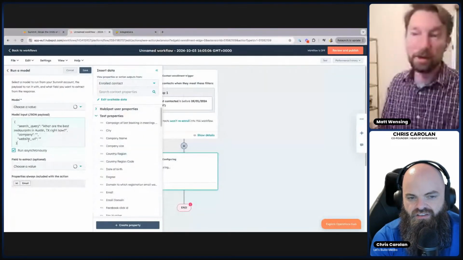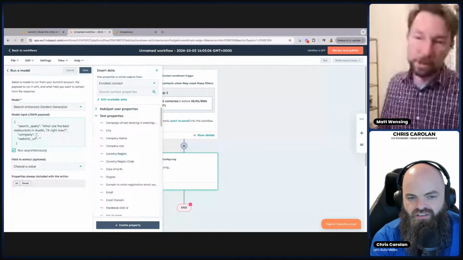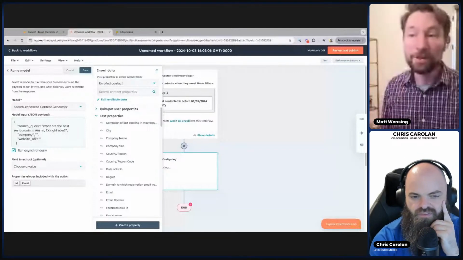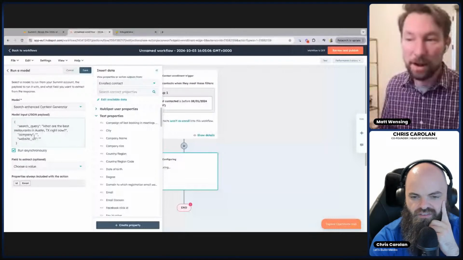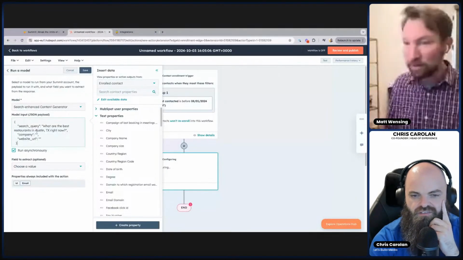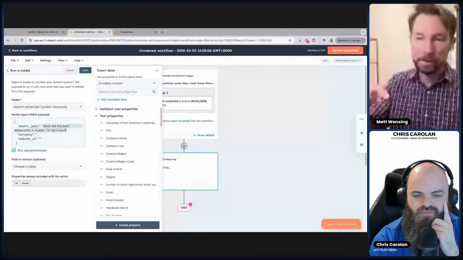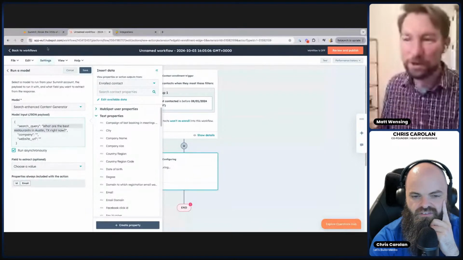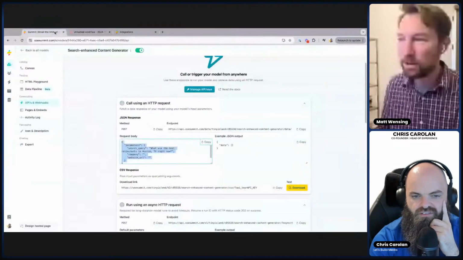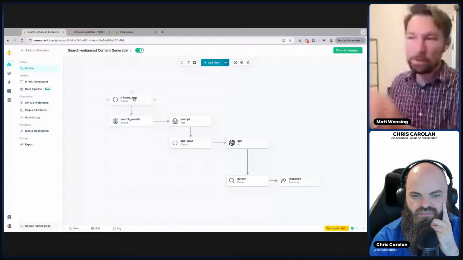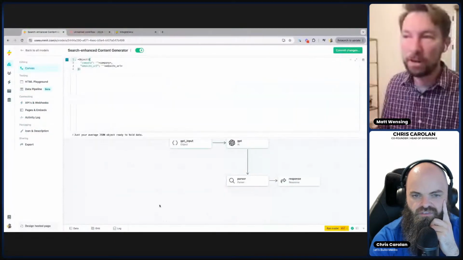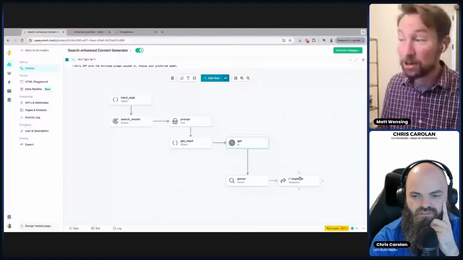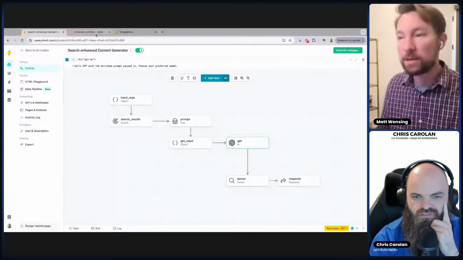For those that aren't familiar, this is a JSON object. It's basically a data structure, and what it's doing right now is letting us pass data from HubSpot to Summit. The current model in Summit is kind of a hybrid. It's a combination of search and setting the stage for what we're going to do next. The inputs are coming in here. We're going to pass in a company and a website URL, then do some search, then call out to GPT, and then we have to extend this to update HubSpot. So what do we want to pass in from this context?